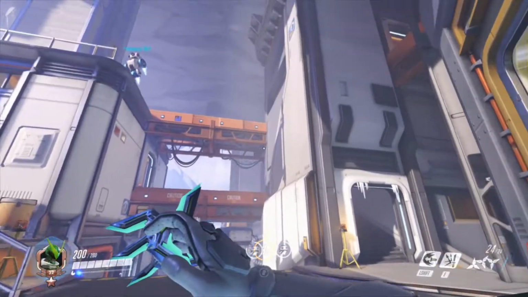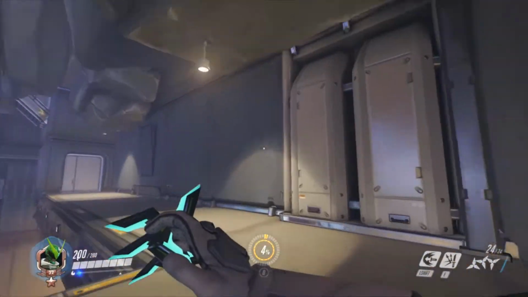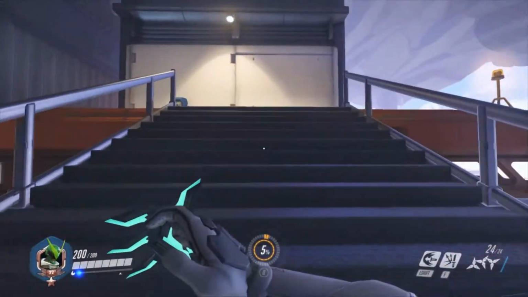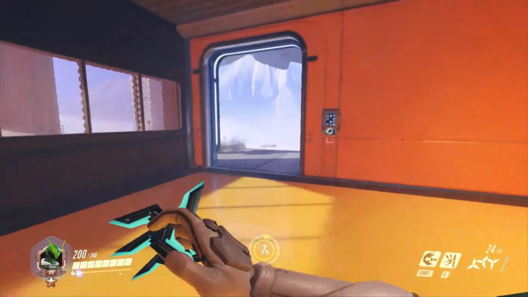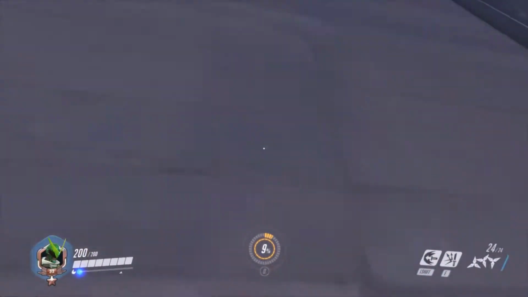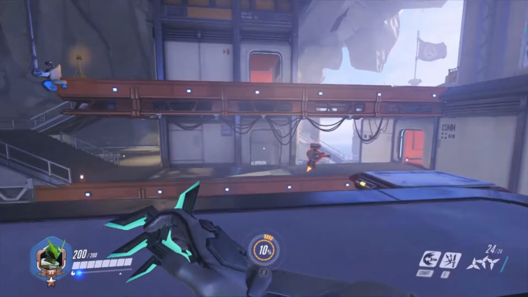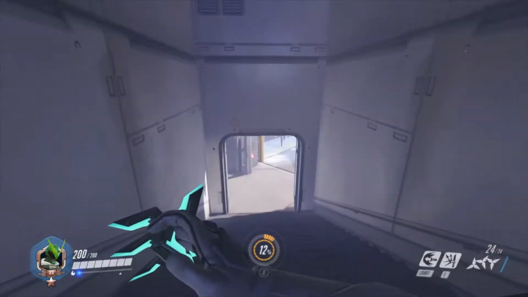So, the unique thing about Genji is that he is the only hero that can do a double jump. Just hit space twice, and you can jump twice. He also has the ability to wall climb. He and Hanzo share this ability. If you jump and hold the space button, you can climb up a wall. As you can see, Genji is hands down one of the most mobile heroes in the entire game.